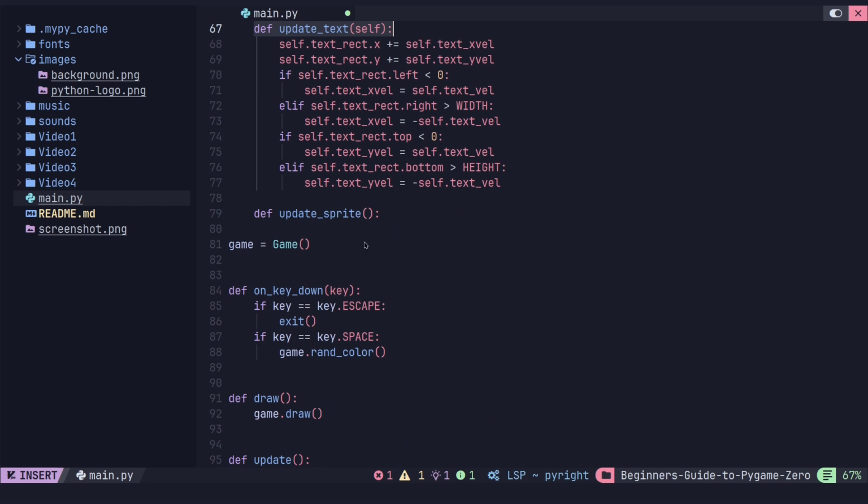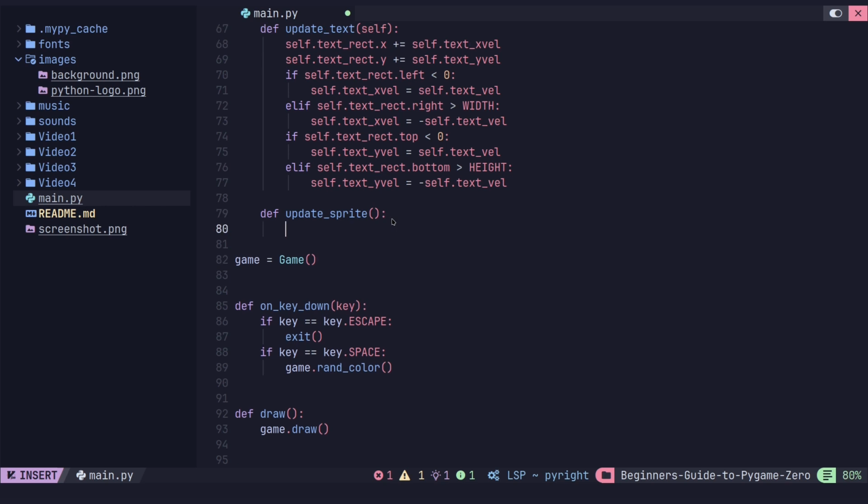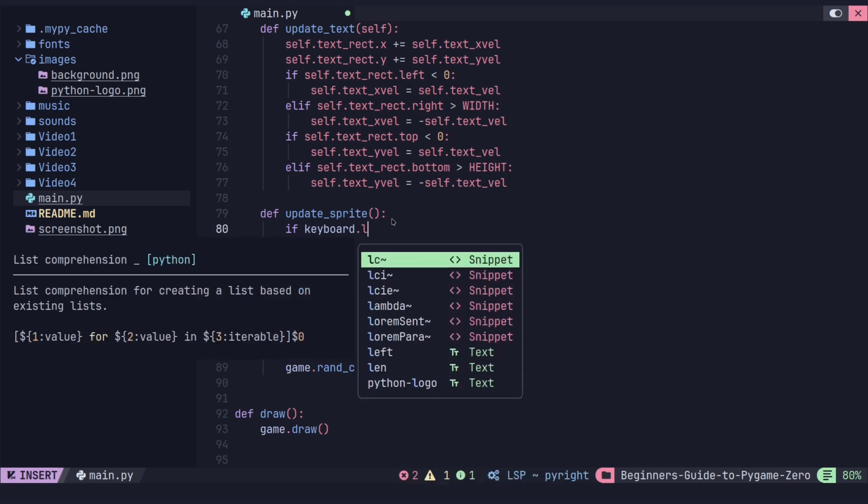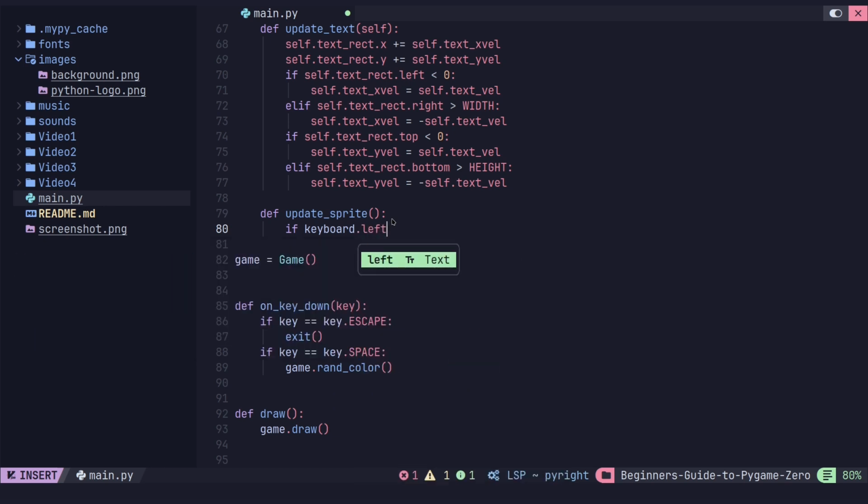Perfect. So down here, what we want to do now is, here we are automatically moving the rect X every single frame. But in here, we don't want to do that. We want to check to see if a key is in the down state every frame. So we know we have this keyboard. And we can just use right, left, up, down for the arrow keys, and we can use ASWD. So I can just make a simple if statement. I can say if keyboard, and then I say dot left, right?